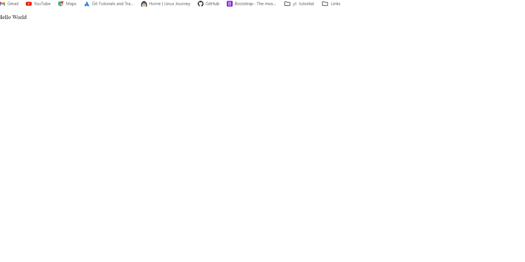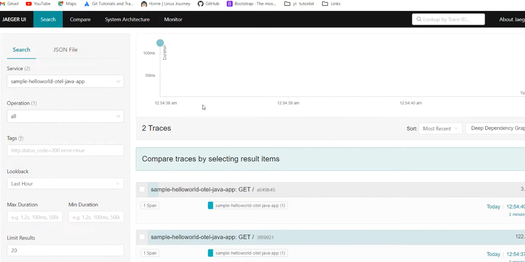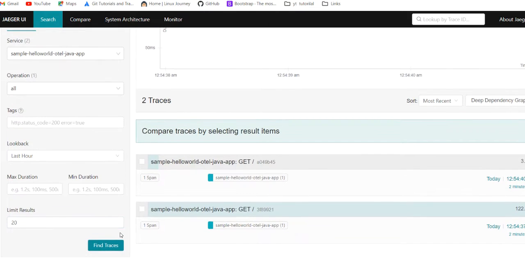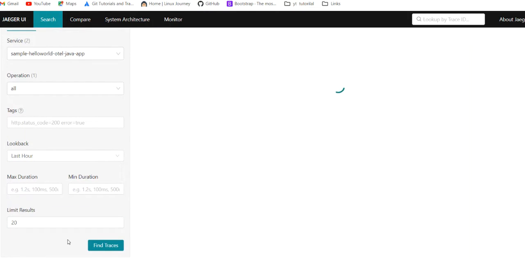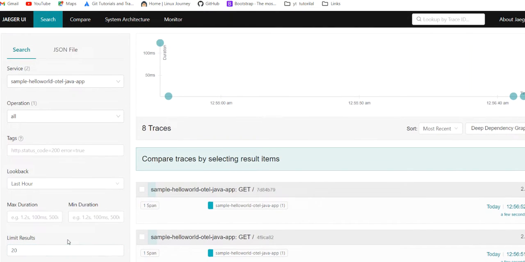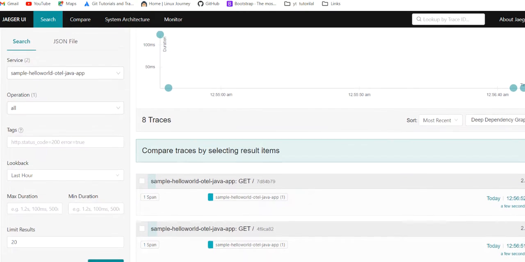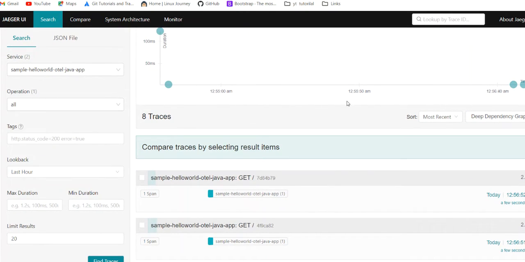First we hit the website again. Let's make it a couple of times, four, five. Okay, now check the traces. Now you can see that we have 8 traces.